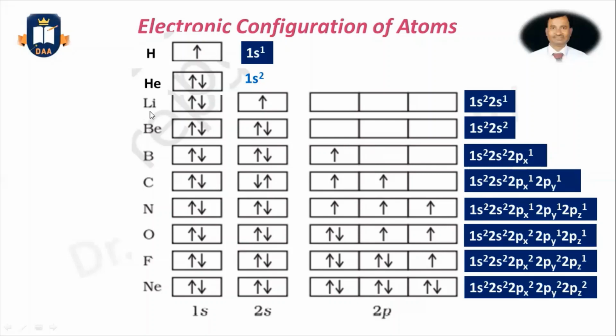So if you go for lithium, then lithium has 3 electrons. And one thing we have to remember, that in box form, when we write, you see these electrons as per the spin quantum number will be in opposite directions. One is an upward and one is a downward arrow. So in this way we have to write, because then only these electrons will be paired. So lithium has 3 electrons. So the electron configuration will be 1s2 and 2s1.